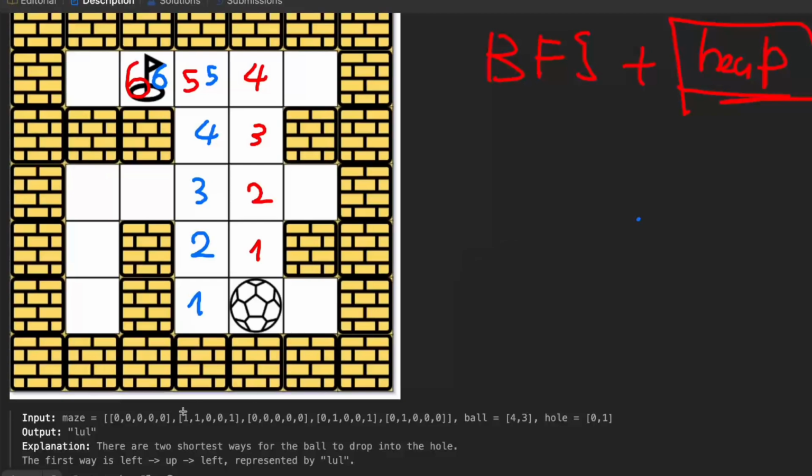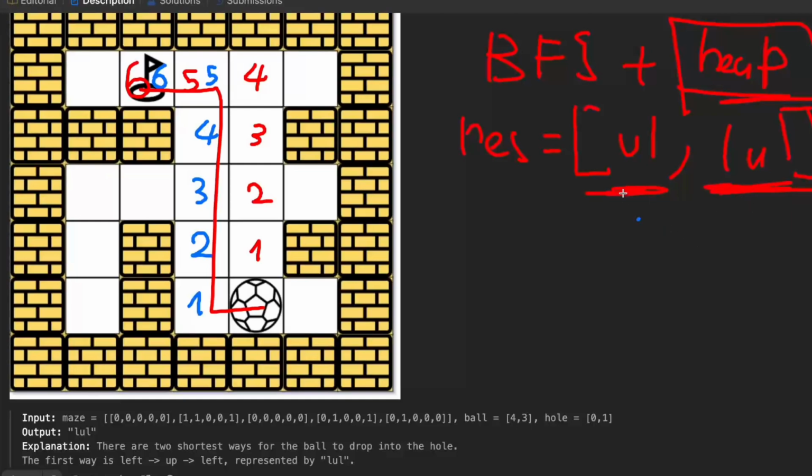The one hard step in this problem is you have to give out an instruction. So let's say this one you go up and left, right? So in your result array, you have to have up, left, right? And then this one you go left, up, left. So left, up, left. You have these two arrays, right? You return this one because its lexical order is smaller, so you return the smaller lexical order since these two are equal in steps. And then since we have to give out an instruction, we need to maintain that instruction.